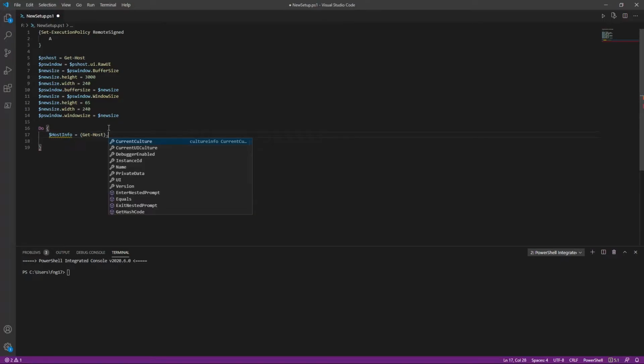.UI.RawUI. Okay, so let's just pull that information so we can put it in a variable and just call it up whenever we want. And I want to do this until I got information that's stored. So really this is what I use this for.